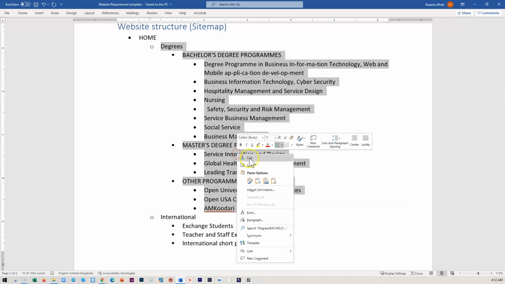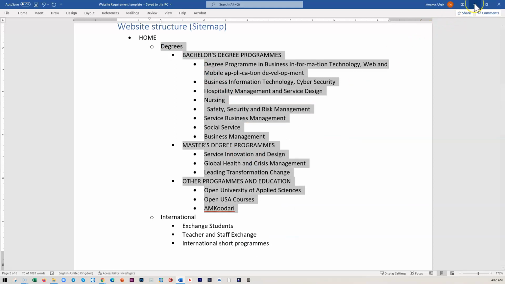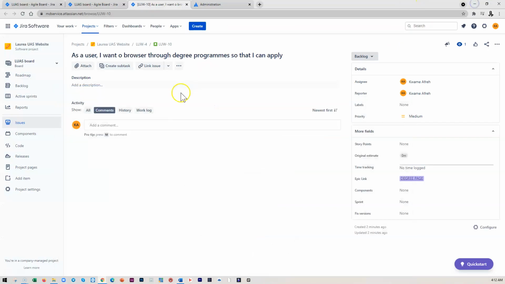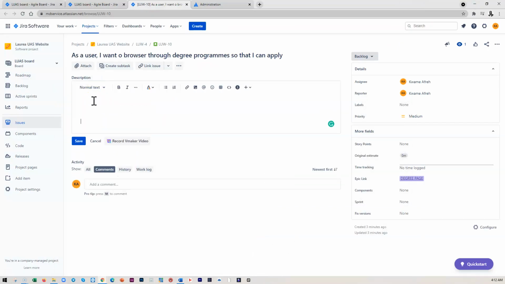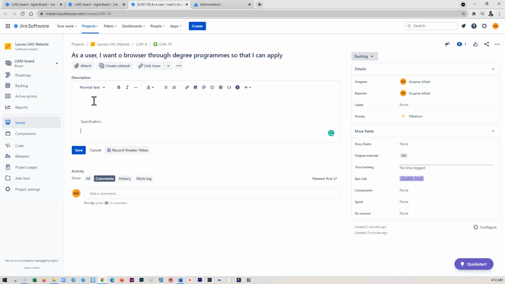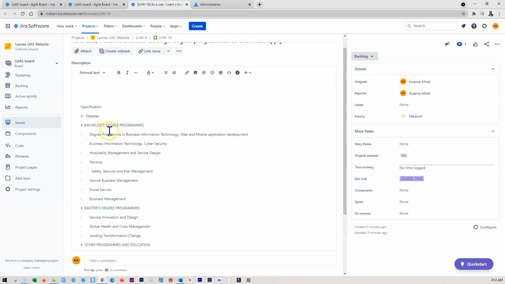So I can copy this one and then back here, I can just put it as the specification. I can place this here as the content of the degree programs.